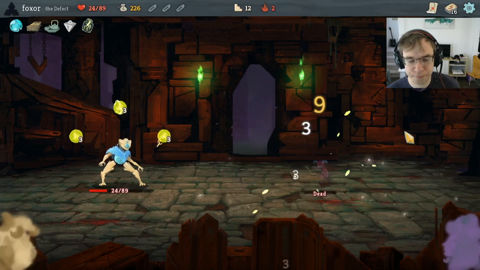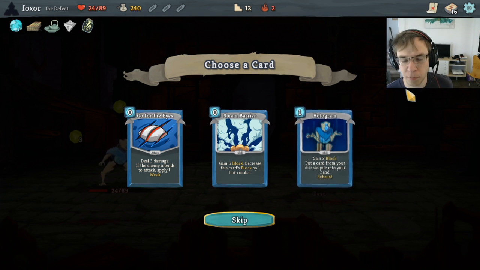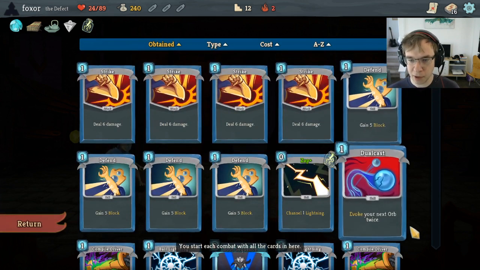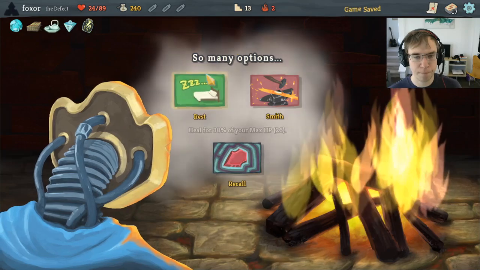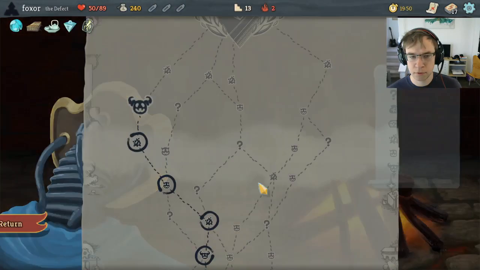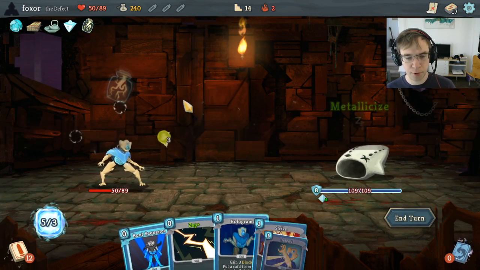Okay. Hologram seems good. So does Steam Barrier, but I think Hologram gets me back like lightning orb generators and stuff. So I'll go with a Hologram. I think we're resting here. It would be really nice to upgrade Lightning Strike at this next floor. We'll have to see if that works out.